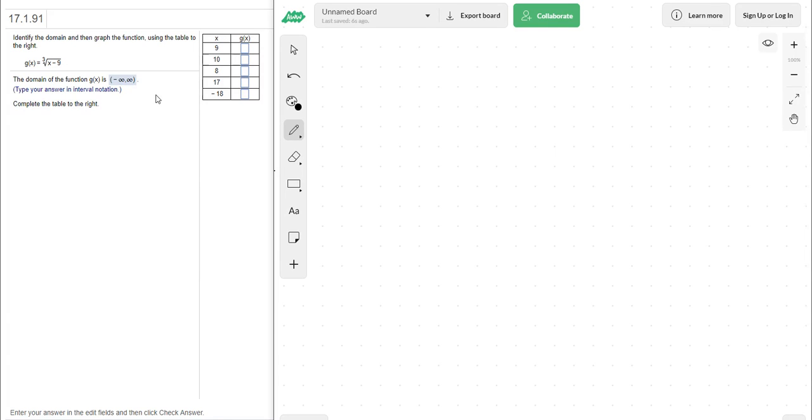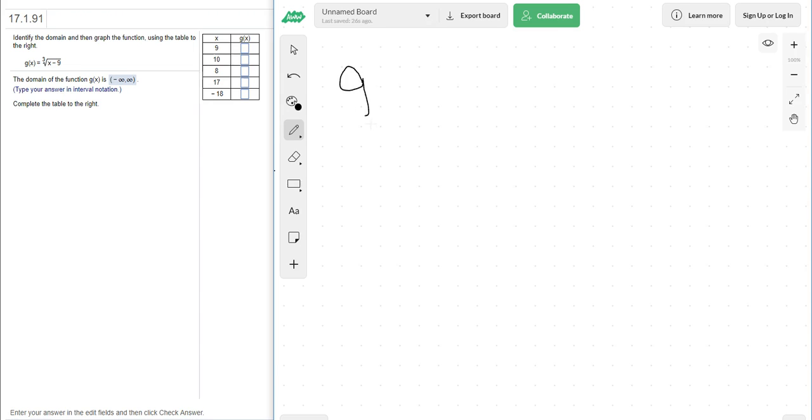Okay, so the question is, how do I make the rest of this table with this function? And the answer is, you need to take the x values that are here and plug them directly into the function, and then look at the results, and that goes here. So these are my x values, and I'm going to plug them into g of x.